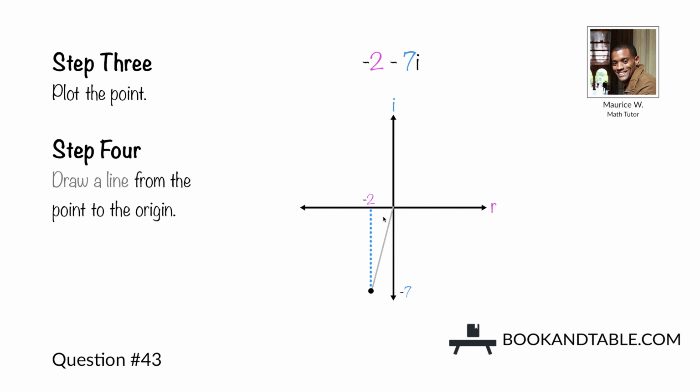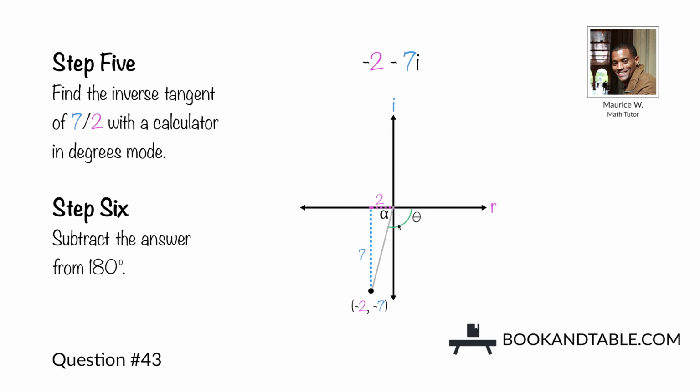But first, we'll solve for the alpha angle, which is the angle closest to the origin on the inside of our right triangle here. So we'll use this angle. The adjacent side has a length of 2. The opposite side has a length of 7. So we'll use those to find the inverse tangent of this angle. And then we'll subtract that angle from 180 degrees. And then multiply that number times negative 1 to give us our theta angle.